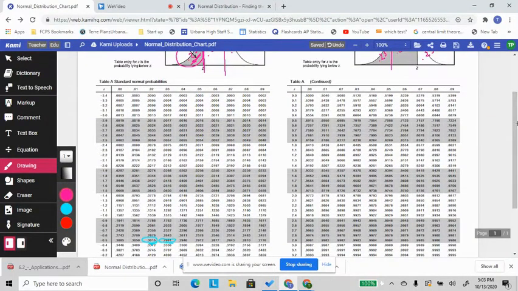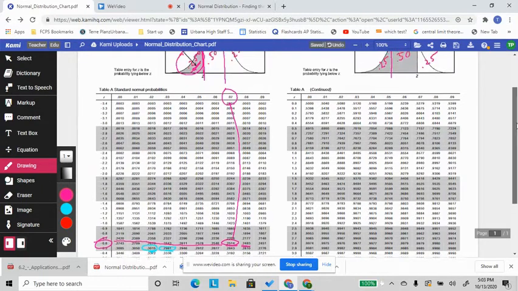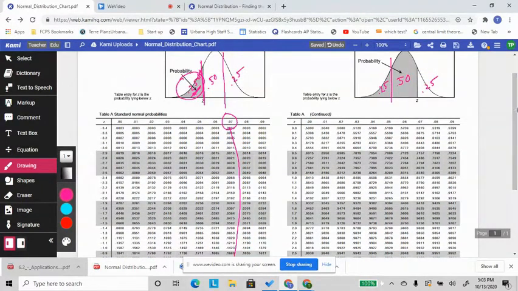Down here, where are we? We're somewhere around here, 2,500. There's 2514, which is 14 away, and 2483, which is 17 away. So we're going to go with this one right here. So the answer to that one on the negative side is negative 0.67. Okay, so right there, and we'll transfer that back in a minute, negative 0.67.